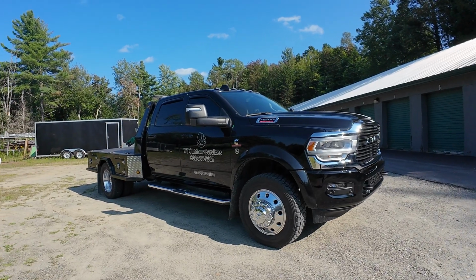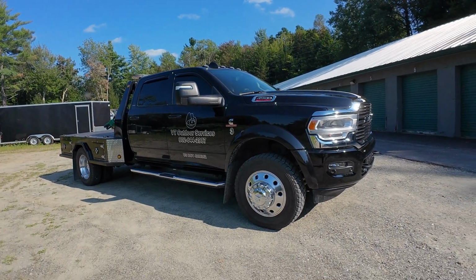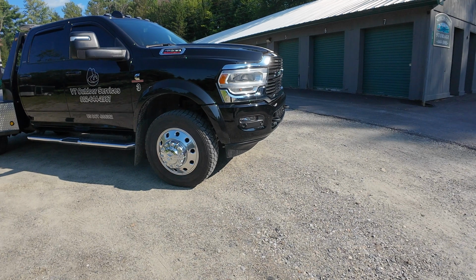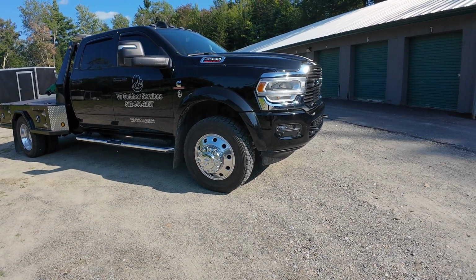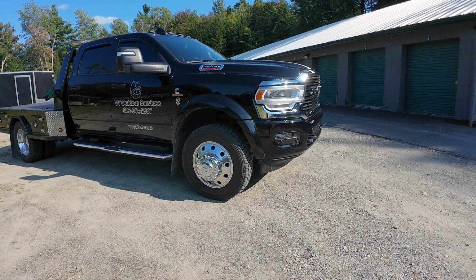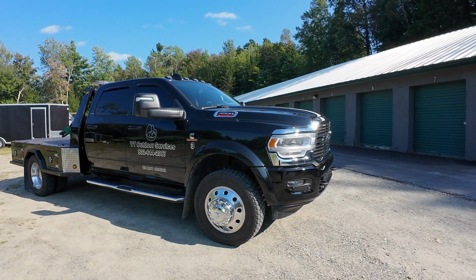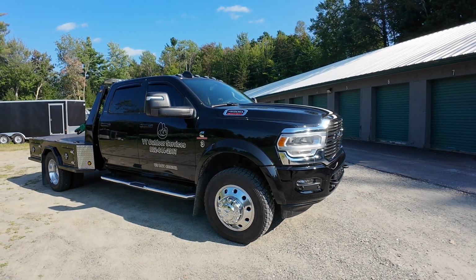Color matched fender flares and the chrome side steps. It's got the alloy wheels. I upgraded the tires to 245s instead of 225s. Makes it look a little more substantial, and I really like them. These center caps click all the time, and I'm about to take them off and just leave the studs exposed. I don't really care how it looks. I'm just tired of hearing them click going down the road all the time. So anyways, that's the upgrade I did there.